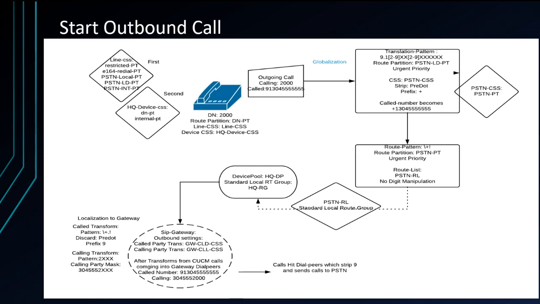That variable that sits within our device pool has a section that says, here's the route group for this device pool. So any phones assigned to that device pool are going to use that gateway setting. Within the gateway settings, it's going to look at its outbound settings. Whether we have a SIP trunk, H.323, or MGCP gateway, it's going to look at these outbound settings and it has a couple of special transformation calling search spaces — I've named them GW CLD CSS and GW CLL CSS — and this is how we're going to localize back out to our PSTN, because the PSTN overall is not going to accept that plus.